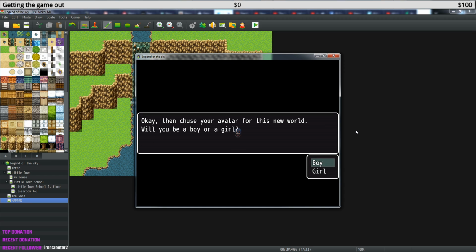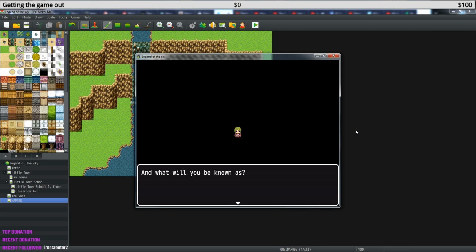Okay then, choose your avatar for your new world. Will you be a boy or a girl? I'll be a girl. Okay, so now we have our avatar.